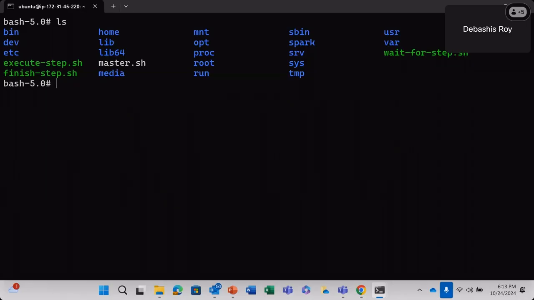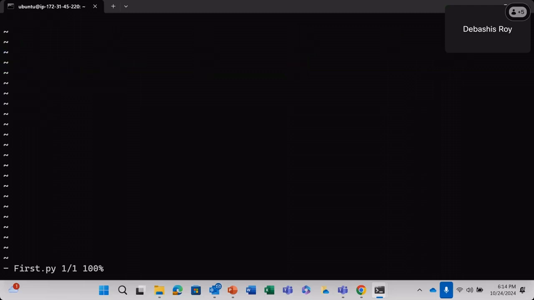Now I will create my first program, a very simple program. What it will do is connect and get the data from HDFS, the file that we created, and display the records. Simple as that. To do this, I will use the vi command, vi first.py, that is a Python file. If you install nano and other editors, you can obviously use them. If you're not comfortable with vi, you can write it in a notepad outside and transfer that file to this container. That is also perfectly fine.